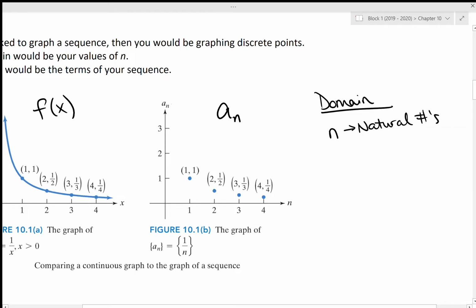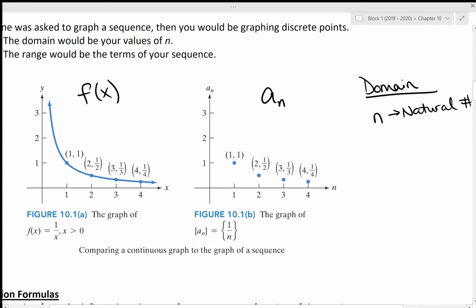We can't have decimals. That's why, if you notice, these points here, usually we would connect them, but we only connect them if we could have decimals. So we're not going to connect these. But our range, technically, we could get any answer we want. It's going to vary from problem to problem, but really, for any sequence, we can have any number for our range. It's just our domain has to be natural numbers.